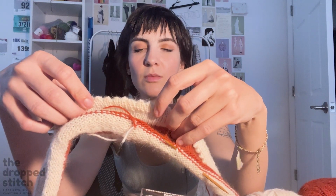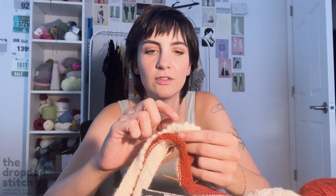at it from further away, it's not that noticeable, but it is super noticeable when I'm working on it. So it's driving me kind of crazy. So I'm gonna have to see what I can do to fudge that. I think what I might do is just crochet and add like a little bloop, a little peak at the bottom of it. I haven't really decided. I think it's gonna be on the side, so I don't even think you would really notice it anyway.